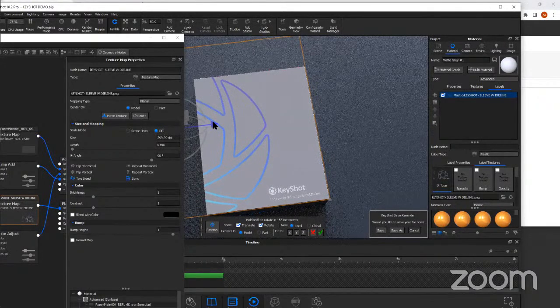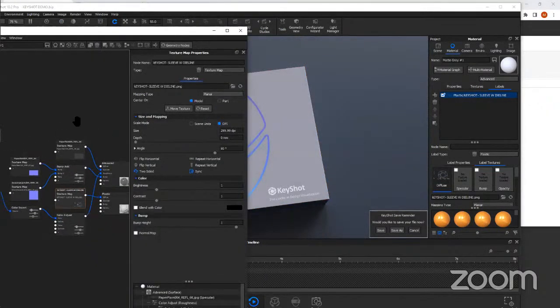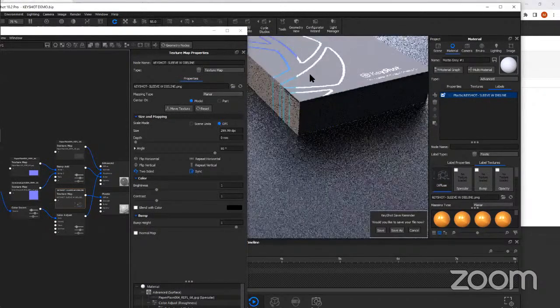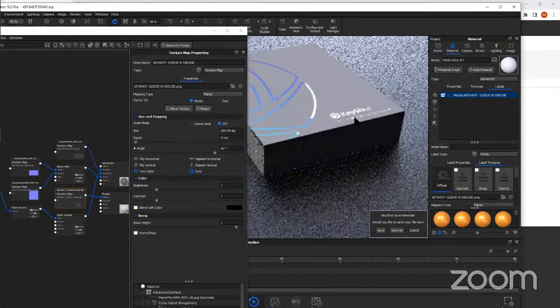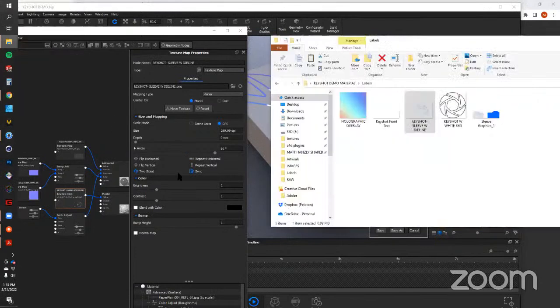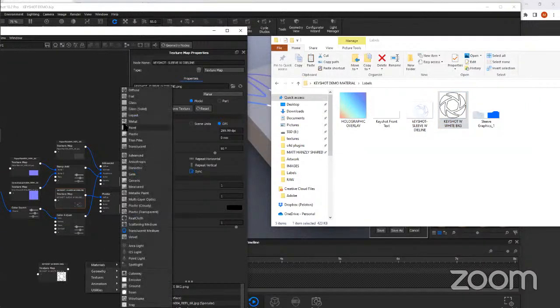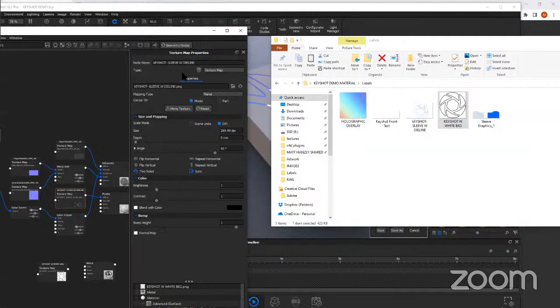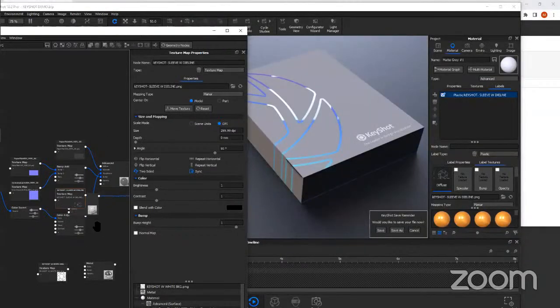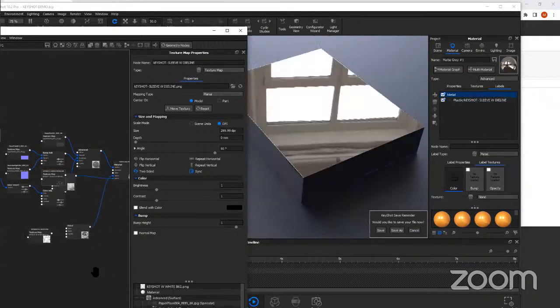So now I have that lined up. And I'm just using this as kind of like a map on where to place the rest of the stuff. Right now, everything is the same material. You can see like this foil is the same as this KeyShot text, which I don't want. I want those parts to be separate. So in Illustrator, I separated out this KeyShot logo. I'll bring that in. I'm going to add that as a metal. It's not our whole box turned metal, but we'll fix that in a second.